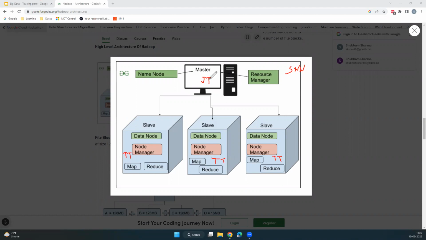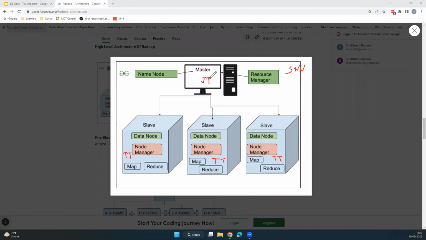Now, why does the job tracker need to talk to the resource manager? Because let's say you have given a job which says, count words, the same example of word count. And now you have a file size of, let's say, 100 MB. So the job tracker will negotiate with the resource manager that, hey, I need 100 MB of space and I need resources.